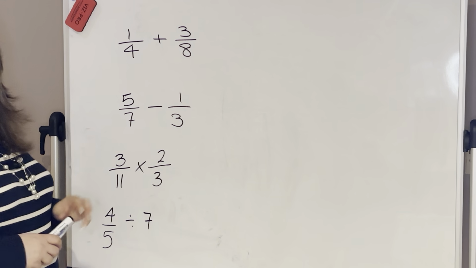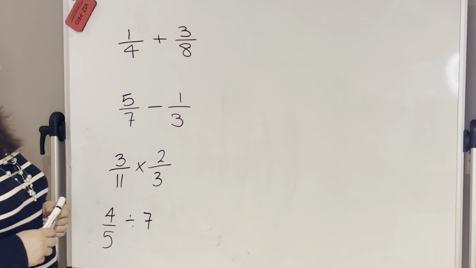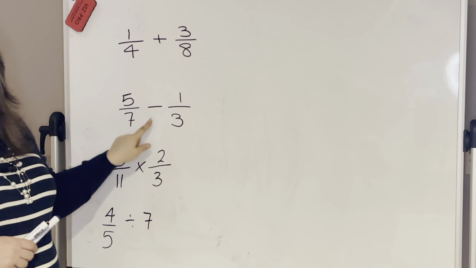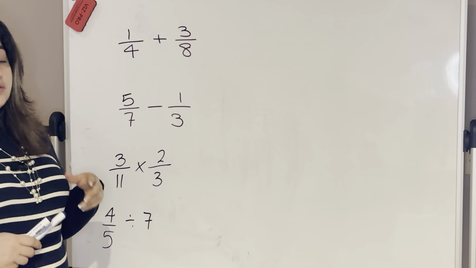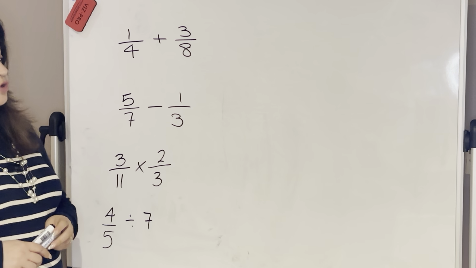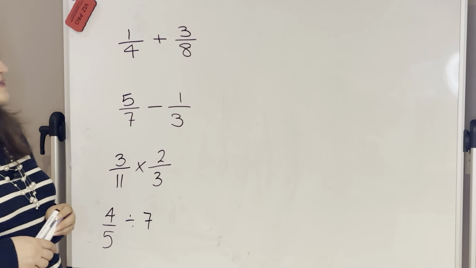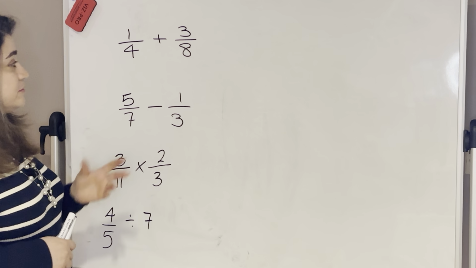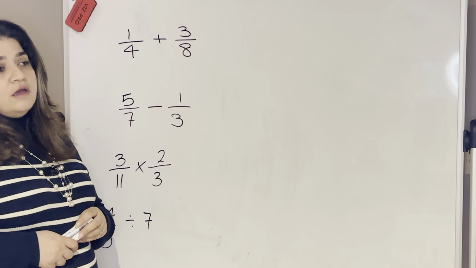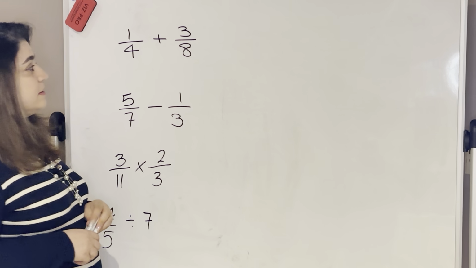Okay, these are just four examples for the four operations of fractions, to recap the previous video. Again, for adding and subtracting, you need to make sure the bottom number, or denominator, is the same. So how do we make them the same? There is one method, but sometimes if you multiply them together it is much easier for some students. Finding the lowest common multiple is a method to find the same denominator.